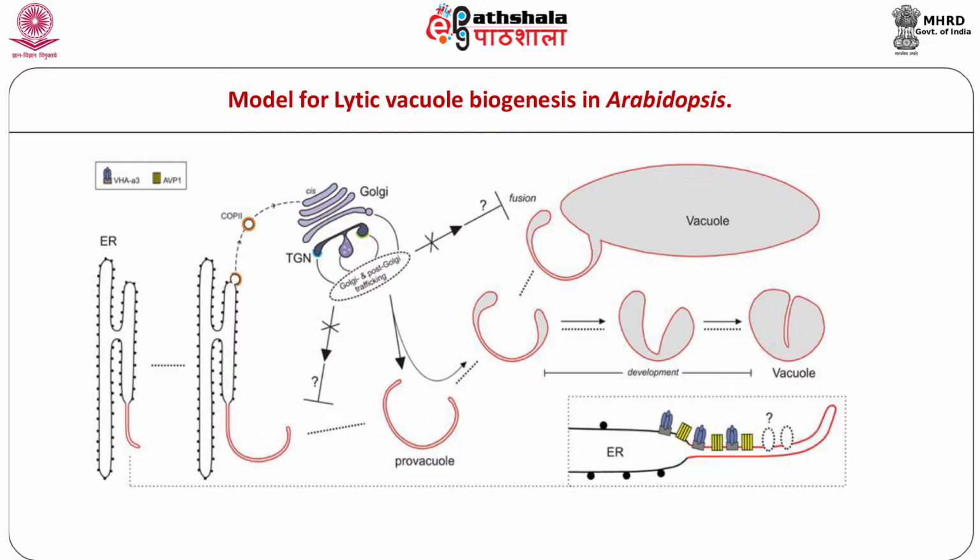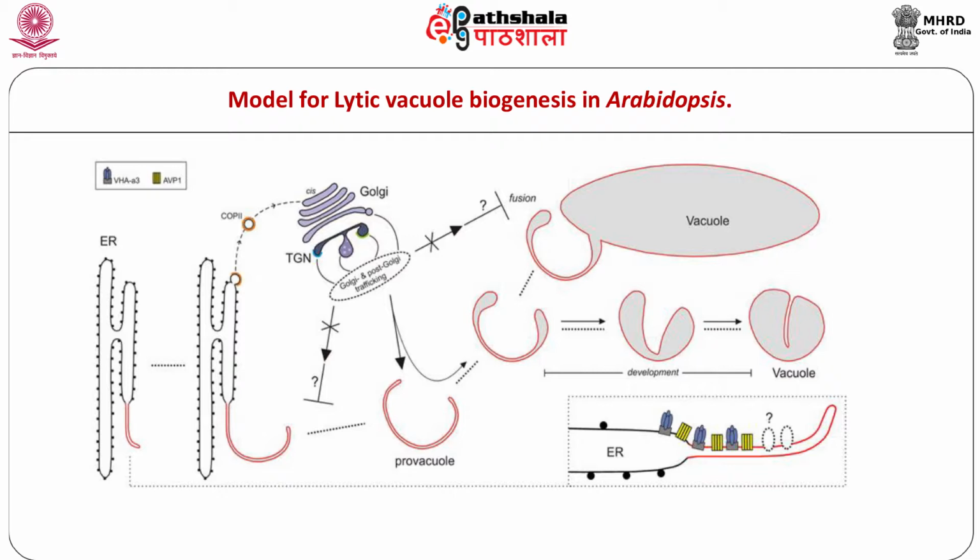and molecular marker labeling. In the meristematic cell, only very small vacuoles or provacuoles exist. As the cell expands, small vacuoles fuse to form larger vacuoles and eventually form the central vacuole. As the cell differentiates into different types, the vacuole develops into various functional groups as well, depending on the cell types.